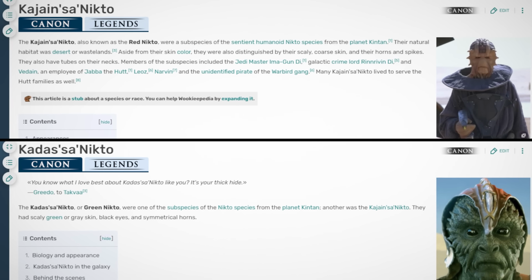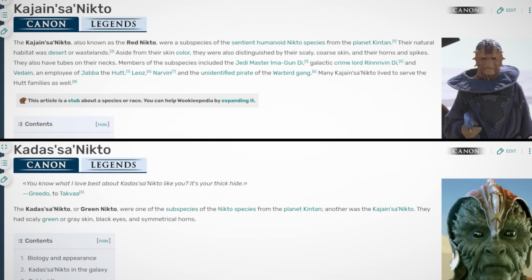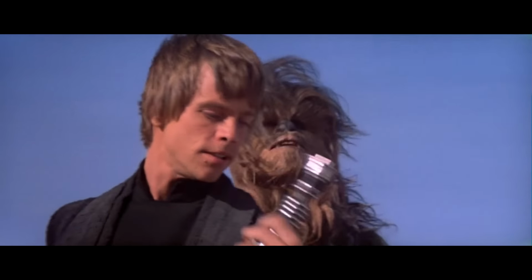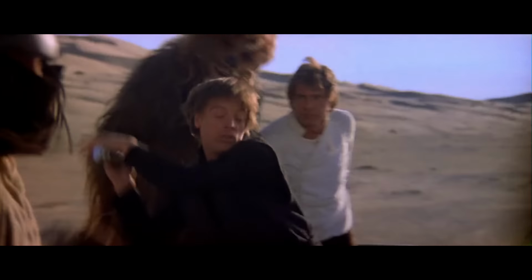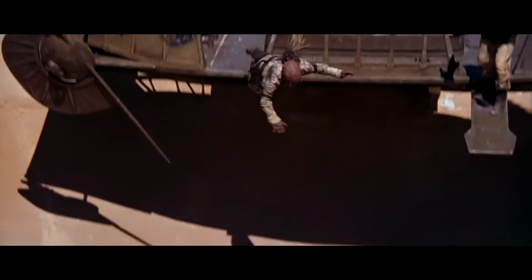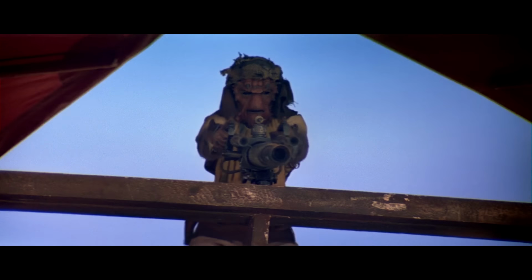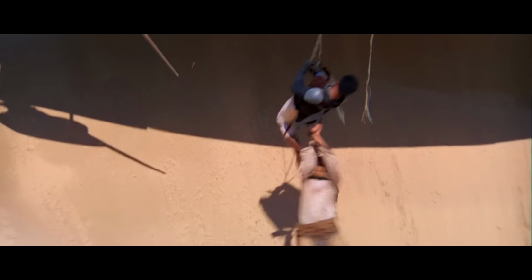A couple of these aliens are so similar to each other that the expanded universe even made them different races of the same species. I think that part of this similarity comes from them being characters that are involved in a major action sequence, which means that they're going to be played by stuntmen who need to be able to see what they're doing while doing a very physical performance, which means you can't play around with the facial features or proportions the way you could with some of the other creatures who just need to stand around.